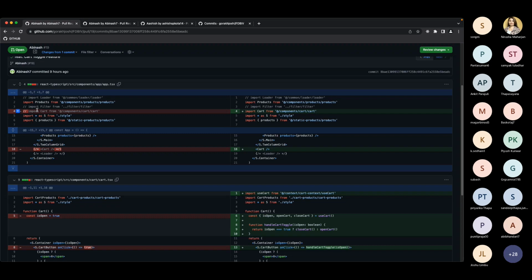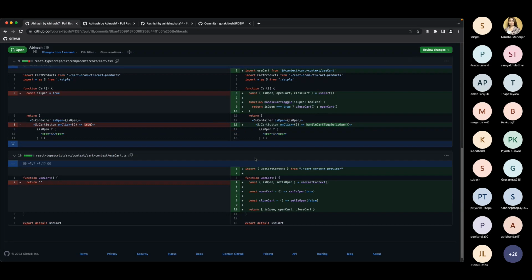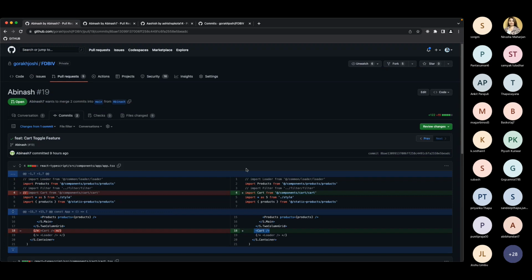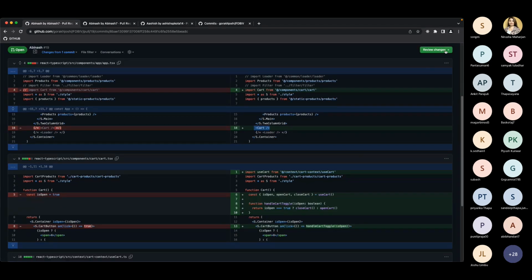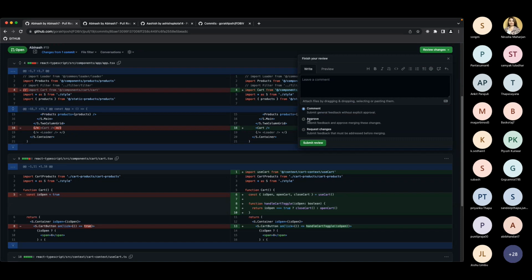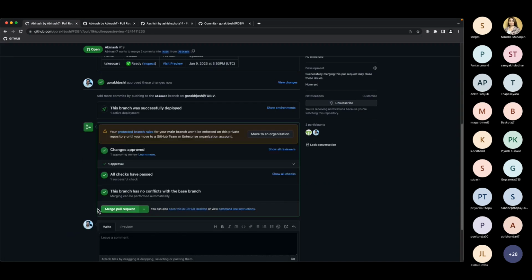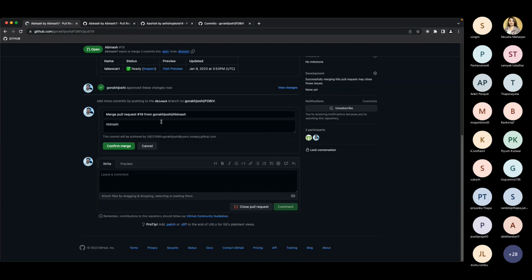Maybe let's see. You are rendering card here. Okay, I think I can merge this commit into main because this is what we need to do. So I will just approve the commit, and then I can merge it in our main branch. See here, it is now going into the main branch once I click on confirm merge here.